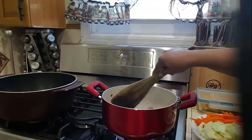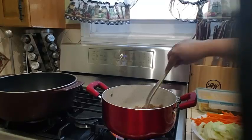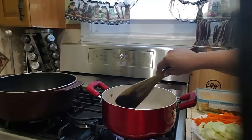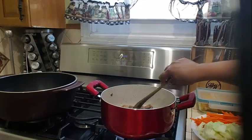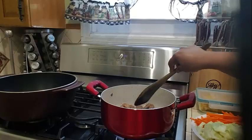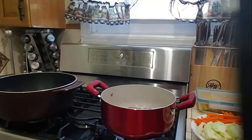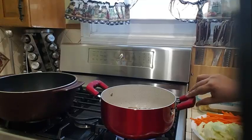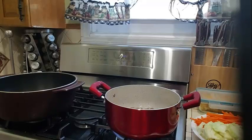You want to fry your sausage on nice high heat. We're going to get this nicely fried up here. I'm going to let this brown up a little before I start adding my seasoning and my vegetables. I'm going to let that brown up a little there. So when my rice is steaming, we're going to go ahead and start with our vegetables and our plantains.